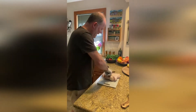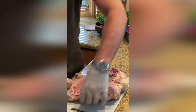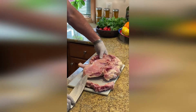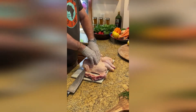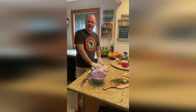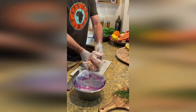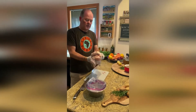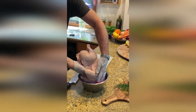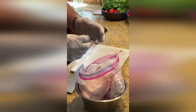Apply a little pressure and cut through the backbone. As you can see, we flip it over — here is the backbone — and we're going to cut that out and dispose of that piece. We then flip it over and flatten it out. Now we've spatchcocked our chicken and made it flat. We're going to work on the marinade — a peri-peri chicken marinade. I'm going to be making my own, but one of the easiest ways is to use a ziplock bag.